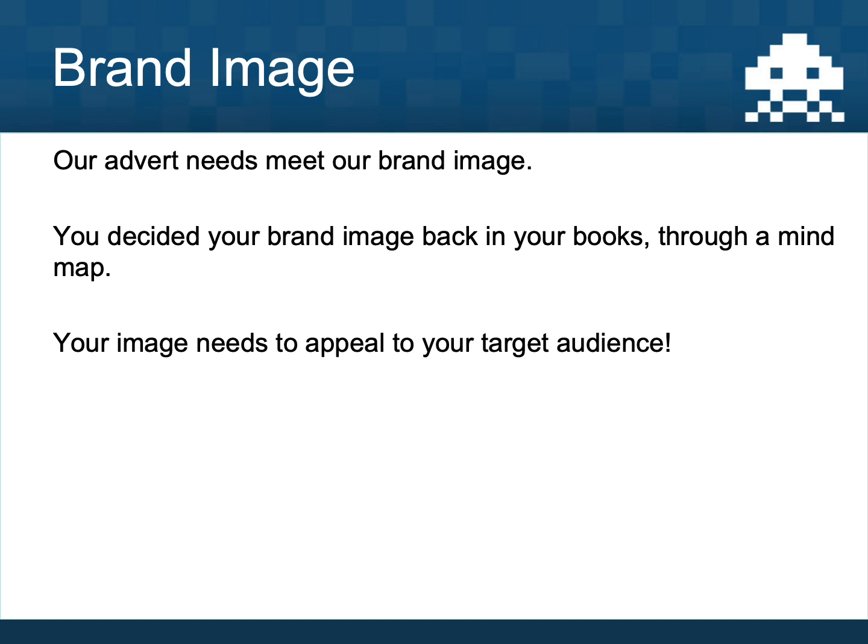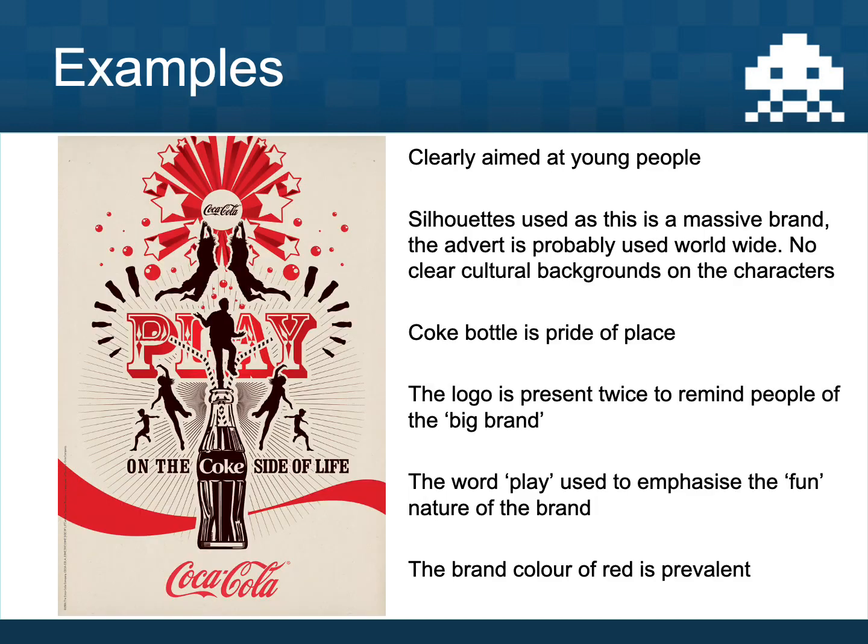So hopefully you've now been able to make a start to your advert. You've hopefully got a title, maybe a logo, maybe a background picture in place. Our advert though needs to meet something called brand image, and we spoke about brand image last lesson. Your brand image needs to really appeal to your target audience. Let's have a look at a couple of examples.